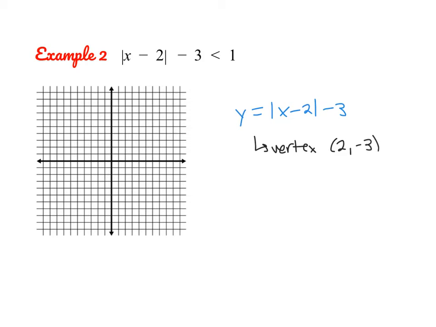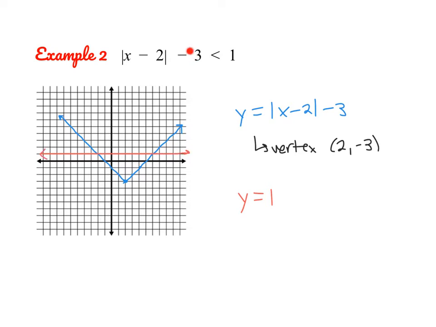So if this is still a little tricky, make sure you go back and rewatch my video for graphing absolute value functions. So opposite, same. So 2, negative 3. And then that a value is 1. So again, it follows the slope of positive 1 moving to the right. Do make sure your graph is exact. And then negative 1 moving to the left. Okay, and then we're also going to graph the line y equals 1, which is the other side of our inequality. So that's just a horizontal line at 1.